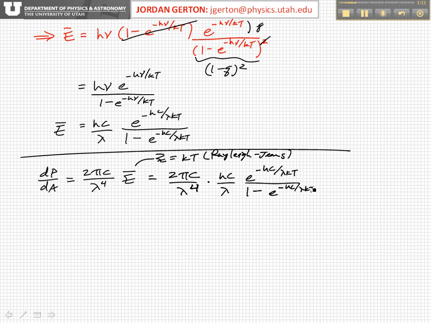So we can simplify this expression further. Basically, we can divide the top and bottom of this quotient by the numerator, e to the minus hc over lambda kT. So then we get 2πhc squared over lambda to the fifth. And then, again, if we divide the top and bottom by the top, then we get e to the positive hc over lambda kT minus one.